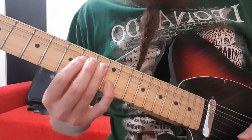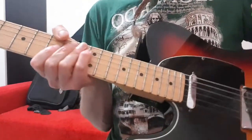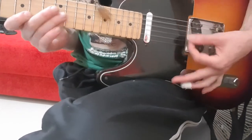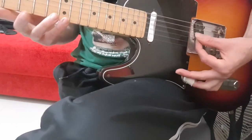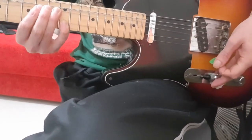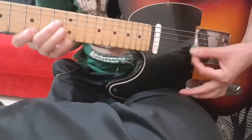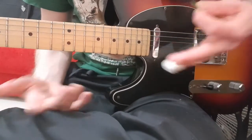Oops. Right. We're going to work on the volume swell, right? Then you go up, put the volume down, then pick. Sorry. Right. It's going to take some time for you to get the speed, right? It's very easy if you do it with a volume pedal. I don't know if you have one, but it's very easy.